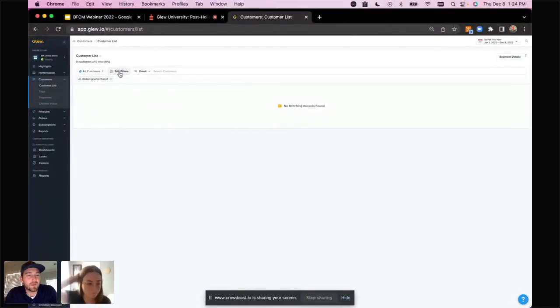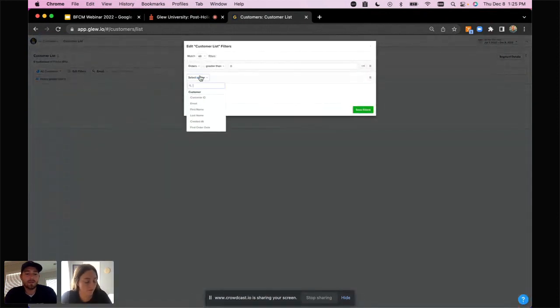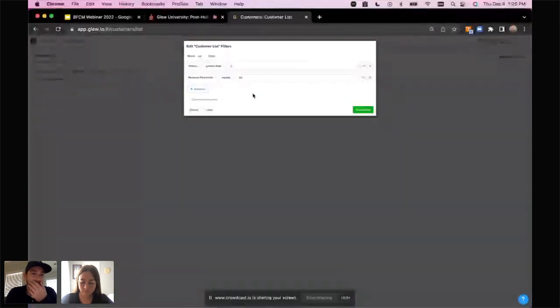So what I was going to quickly show is where in Glew you find this. Again, this is a demo dummy store, so there's no data in here. But you can click edit filters. I had mentioned you can see web activity, so you can come in here and see your last click channel. If it is Google, maybe it's performing really well, acquiring a lot of new customers, and you can segment those out. If you wanted to go by revenue, you can do revenue percentile, like the 90th percentile, which is the top 10% of revenue drivers for you. You can do AOV as well, by percentile or just AOV equals.